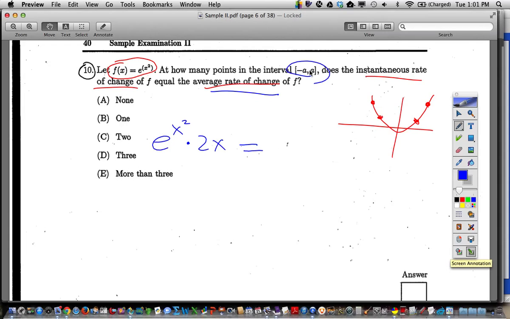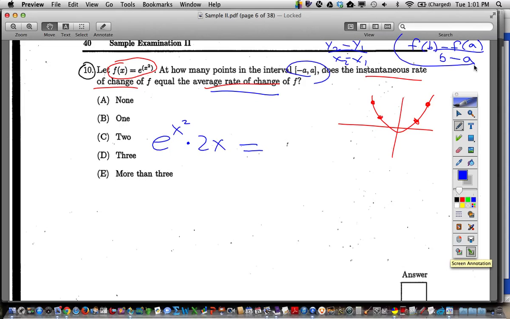So how would I do the slope between 2 points? Remember, that's y2 minus y1, although I don't really like that way of doing it. How have I said we should think about it? I don't like that notation. I'd rather use function notation. What would that look like? F of b minus f of a over b minus a. That's when our endpoints are a and b. What are our endpoints this time? Negative a and a. So tell me what to write.